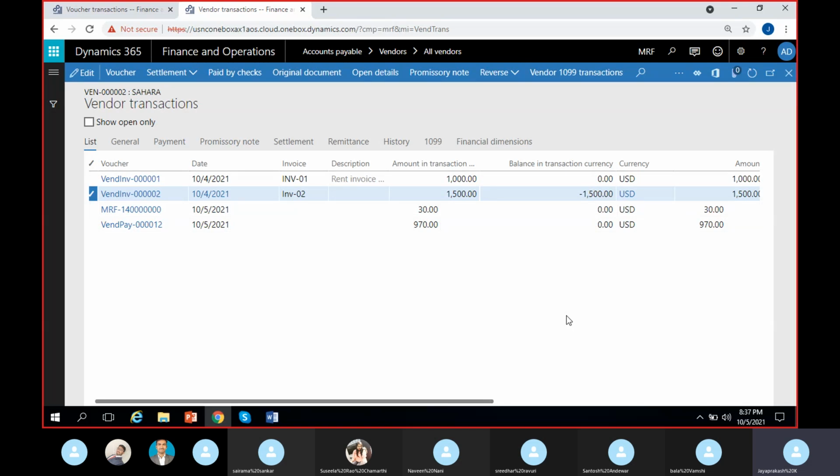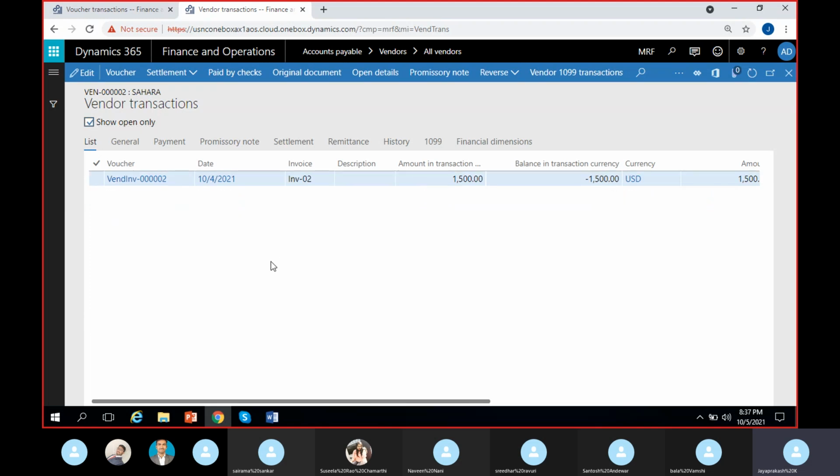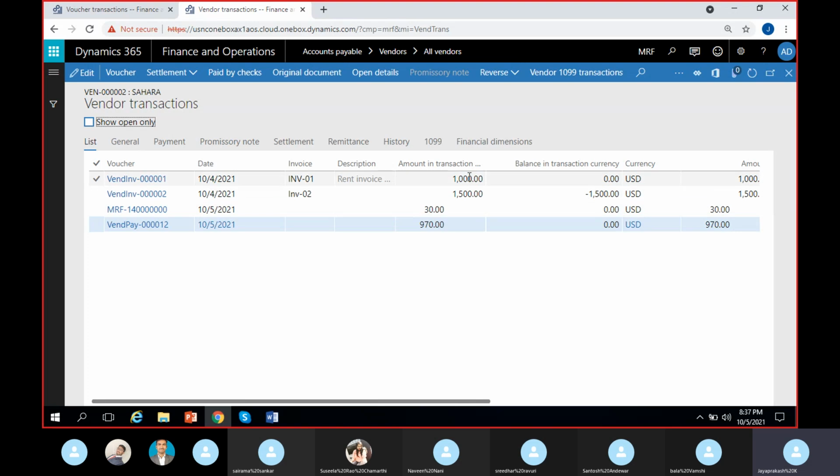Okay. So how do you check if it is settled or not? Normally you have a menu here, show open only. If I click on show open only, it will show only open transactions, meaning the transactions that are not settled yet. For any transaction, if you have any balance here, we will see them as open transactions. But for these 3 transactions which are hidden when I clicked on this, the balance in transaction currency is 0. So since it is 0, we can see them as closed transactions.